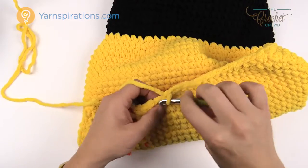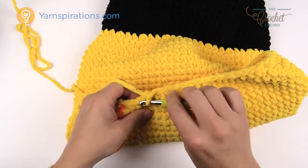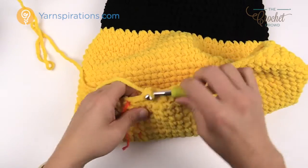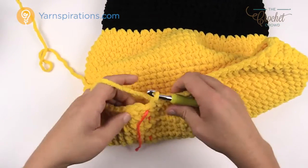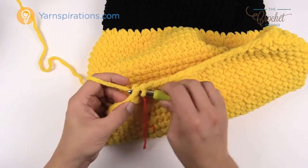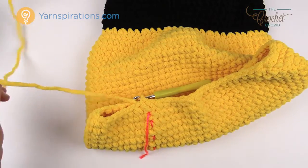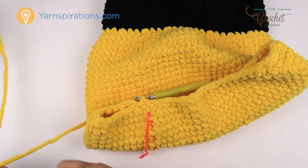So I'm coming up all the way around on the final, and these are together because I'm keeping in line with the pattern, and then the final 2 are 1 single crochet each. We're now officially done the yellow. So what I want to do is attach it to the first one with the slip stitch, and let's fasten that off like I did with the black. I know it was difficult to see, so you can see how it's done this time if you missed it.